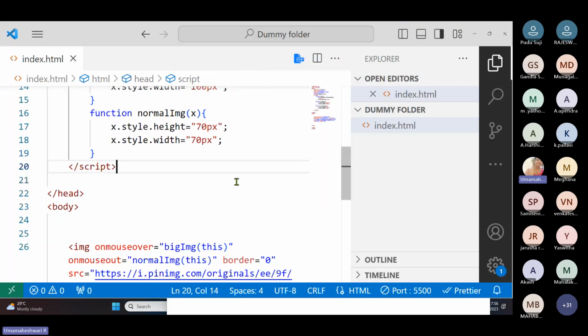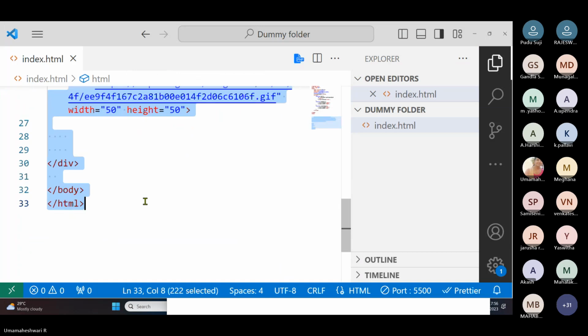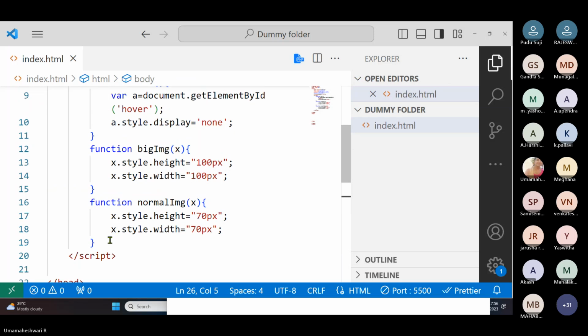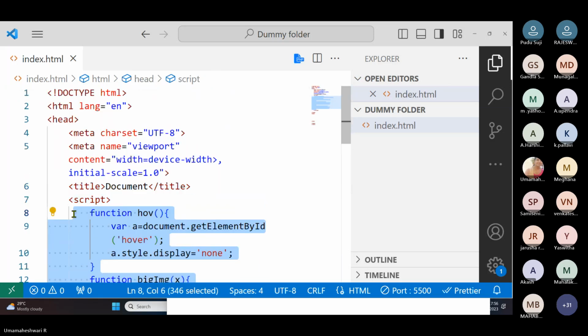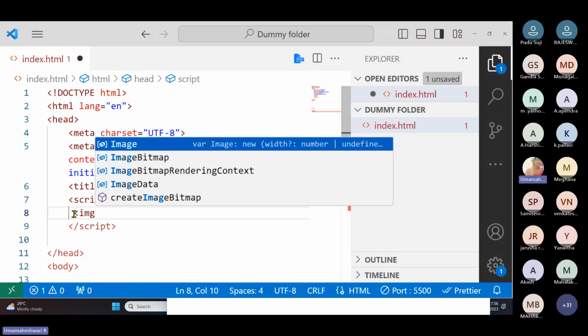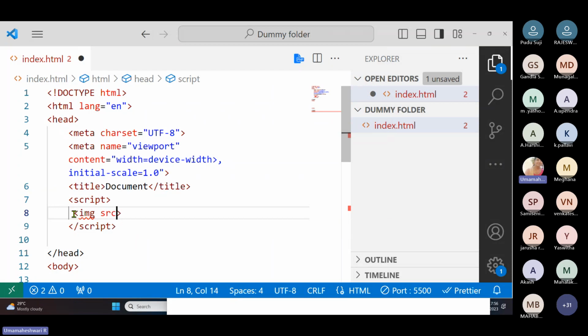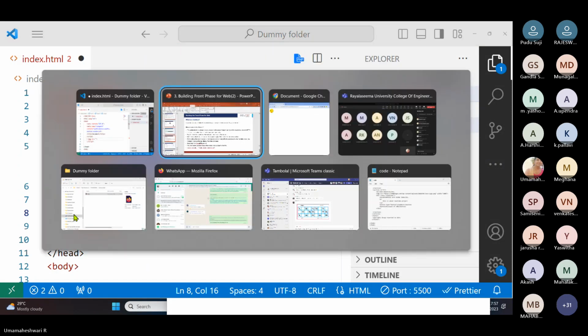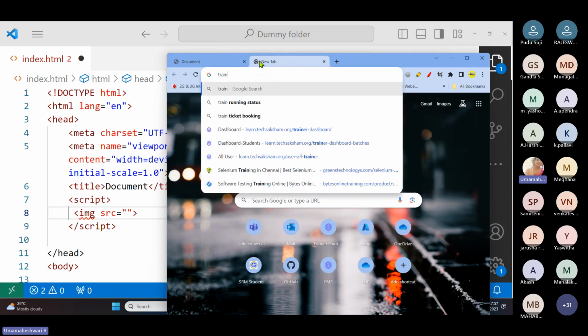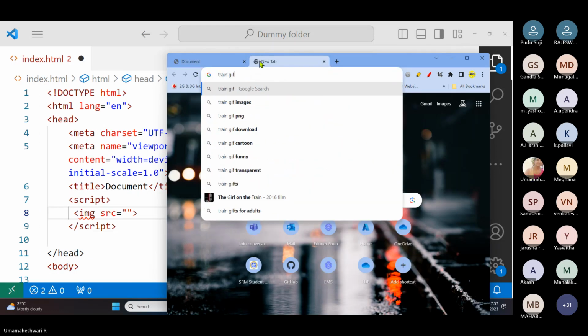That is for JavaScript animation. So let me remove this. Now first I will take one particular image. I need a GIF image, so let me take a SRC file. Let's take a train GIF image.